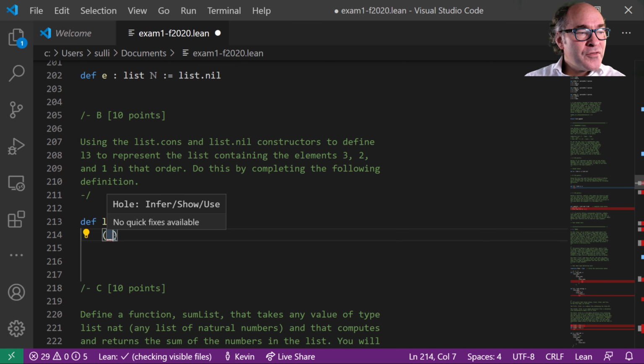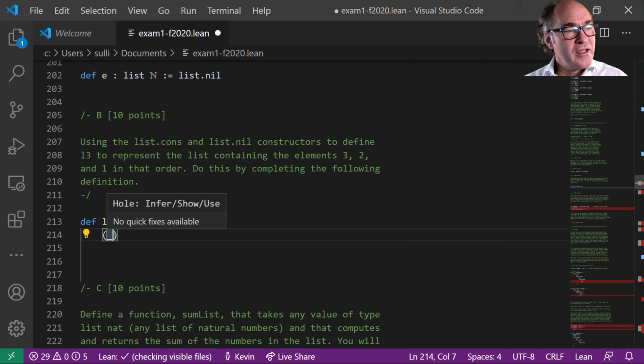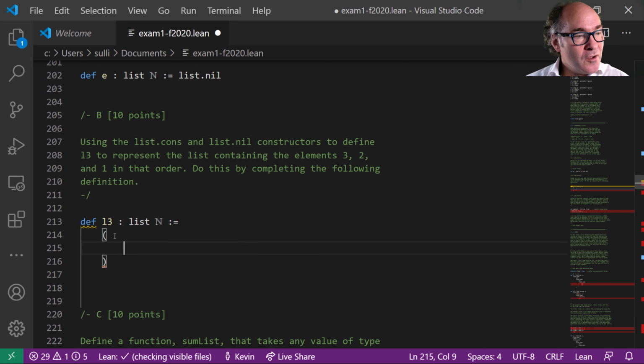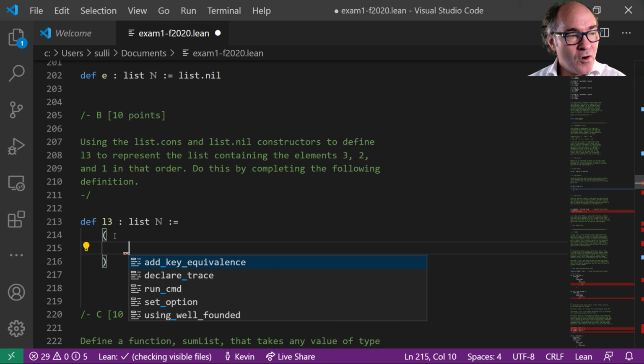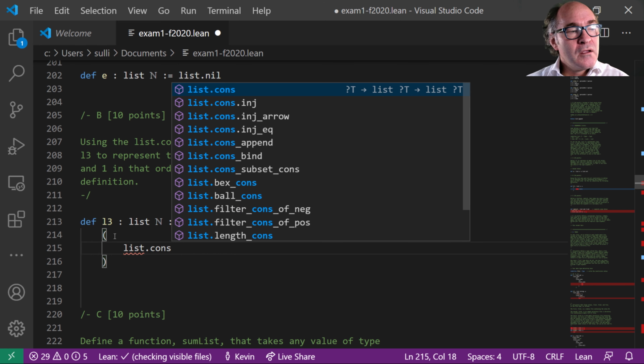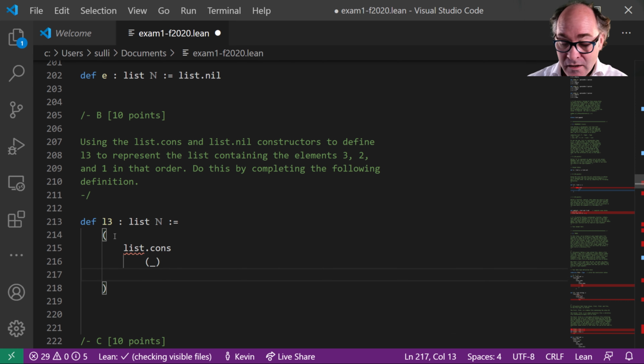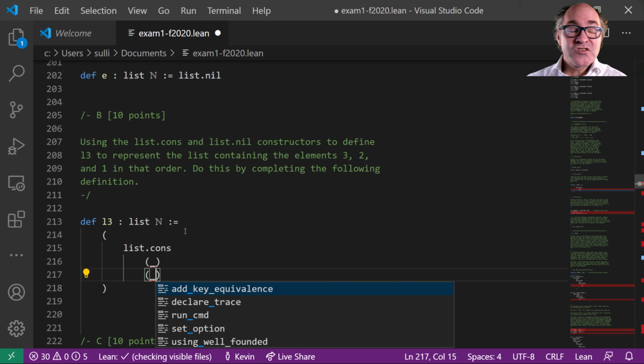And surrounding it with parentheses is really useful because it guarantees that even if the term that I fill in here has many different parts, that whole term has parentheses around it, and so Lean will treat it as a single term. So what's going to go into the hole here? Well, I'm going to open up the hole. Here's my underscore, and the answer is list.cons. Okay? List.cons, because I need a non-empty list, but list.cons itself takes two arguments, and so I'm going to go ahead and make holes for those two arguments in just the same way.